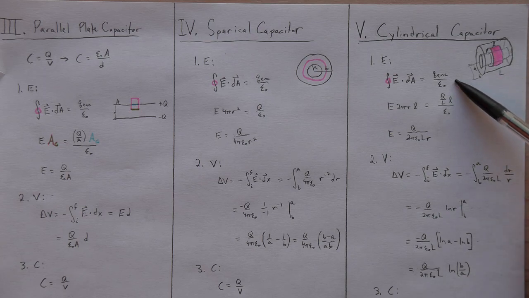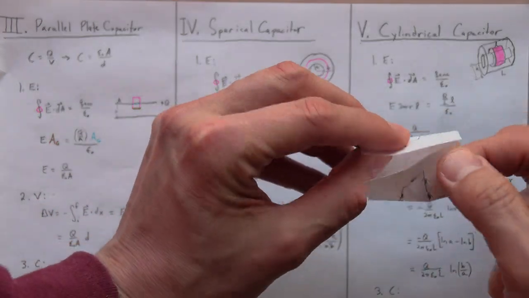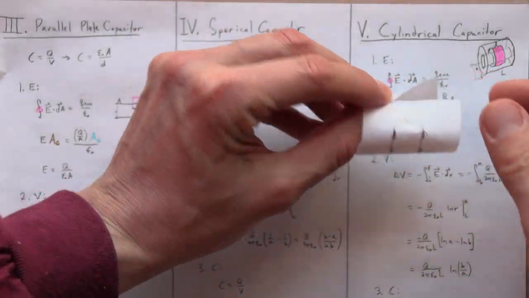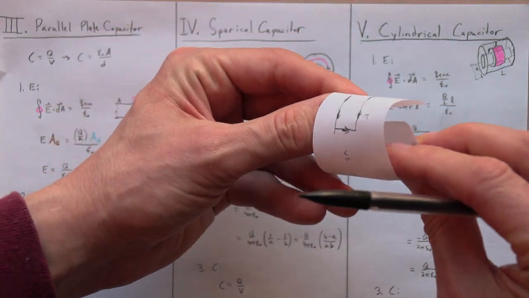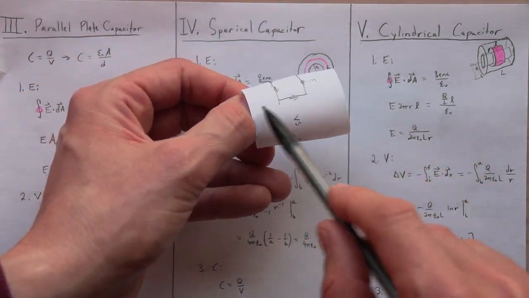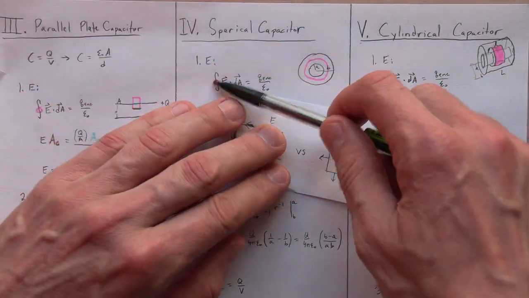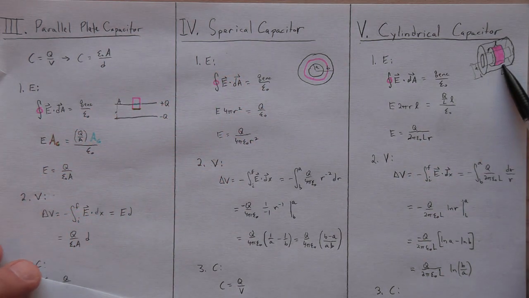So here's Gauss's law written out. The left side becomes E times area. Remember that that's because the Gaussian surface is, when you open it up as a cylinder, it becomes a rectangle, and it has dimensions of the circumference 2 pi r times the length. So 2 pi r times length, that's the E times area of this surface here.